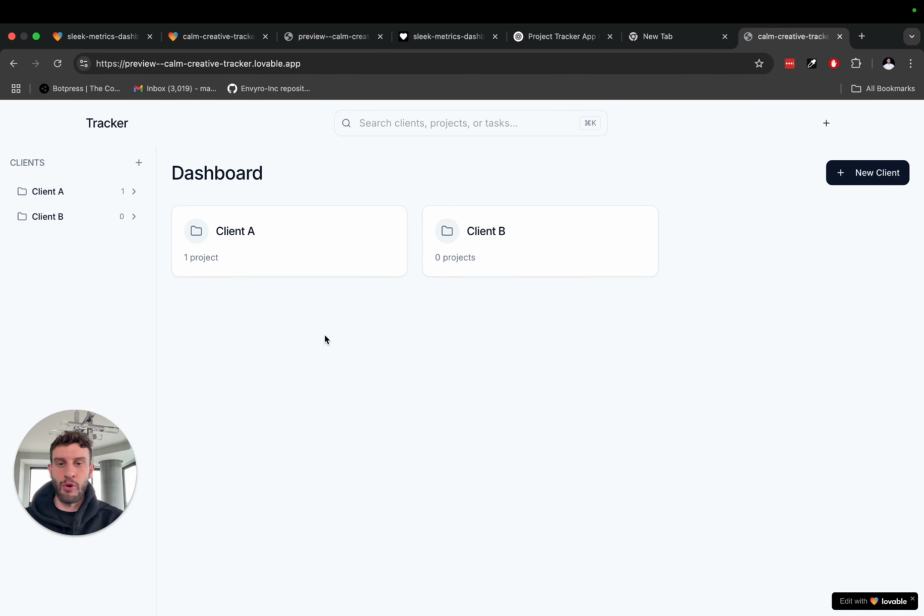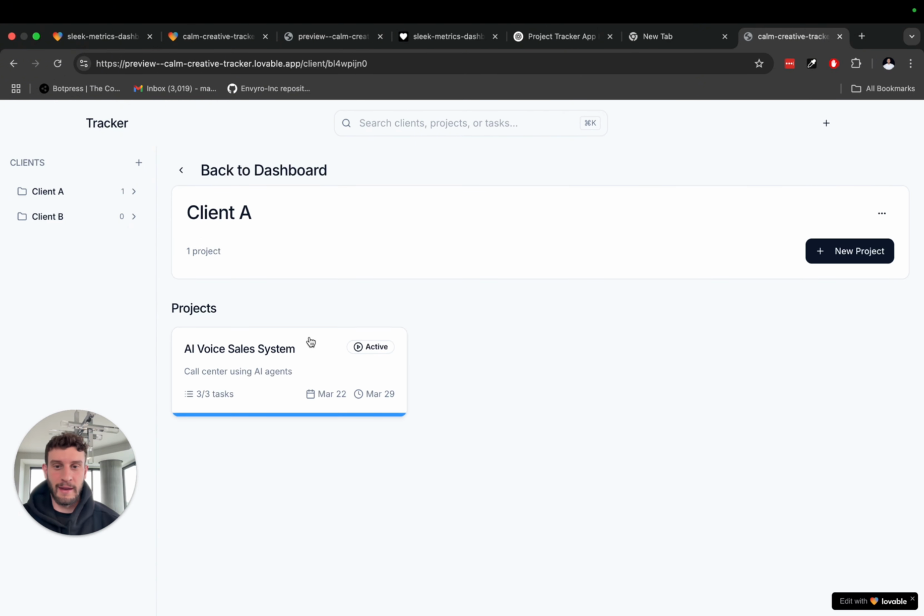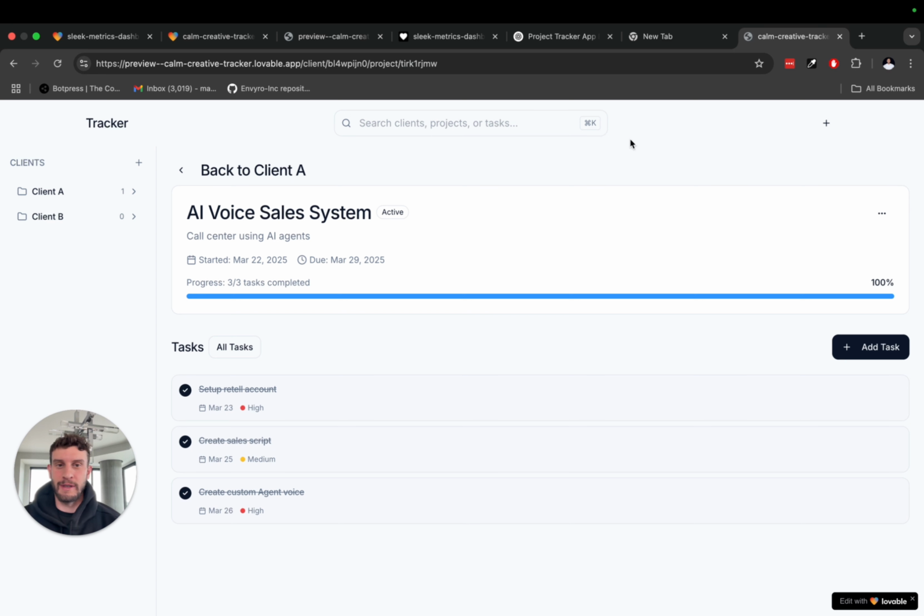I could add a dashboard in here, tracking an overview of all my clients, where I'm at, what needs to be prioritized. But this is an amazing start, and it literally took me 2 to 3 minutes, as you saw. And in my opinion, this is very useful. This is like a Trello, but custom to how you want it to be, right? So you can use this yourself.